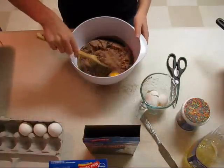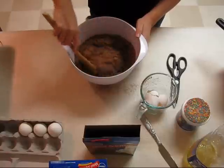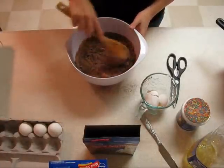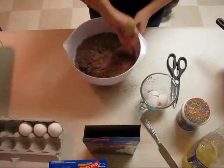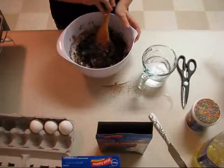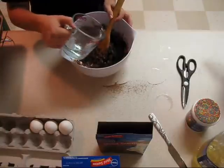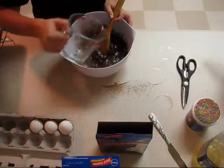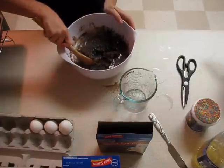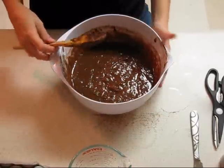Now you're going to fold the cake mixture in so that you don't flatten the mixture. And by doing this, it rises in the oven more, and you're going to do it until it's creamy. And after folding it for a couple of seconds, you're going to add the amount of water. For this mixture, it's a cup and a fork. And after about 2 to 5 minutes of stirring after you add the water, your cake batter should look like this.